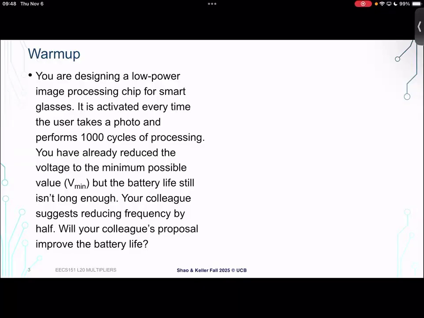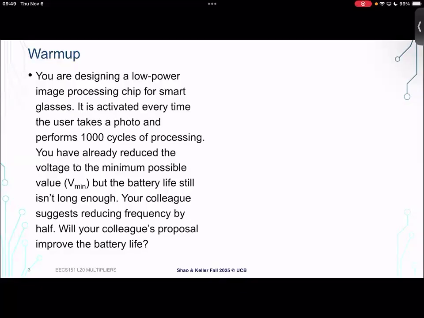The amount of work we need to do for the image processing is known, it's fixed. So that's kind of a known quantity. And the power doesn't matter as much. What matters is the total energy, right? Which, again, from last time, you can think of as the area under the curve.